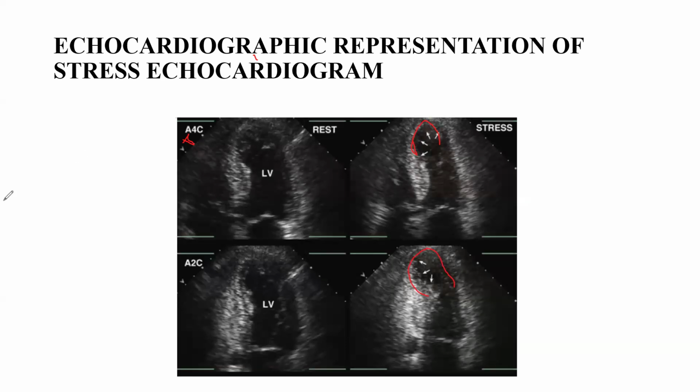So essentially, you are comparing your rest to your peak stress. Just that for the treadmill test, you can't compare with the peak stress whilst they're on the treadmill. They have to come off the treadmill. Then quickly you capture your images, your videos in cine loop images. So you should understand the challenges. It means that the patient's heart rate can drop significantly from the peak after recovery, and you may not be able to appreciate any regional wall motion abnormality because the workload has reduced. That's one of the limitations of the treadmill that we should appreciate.